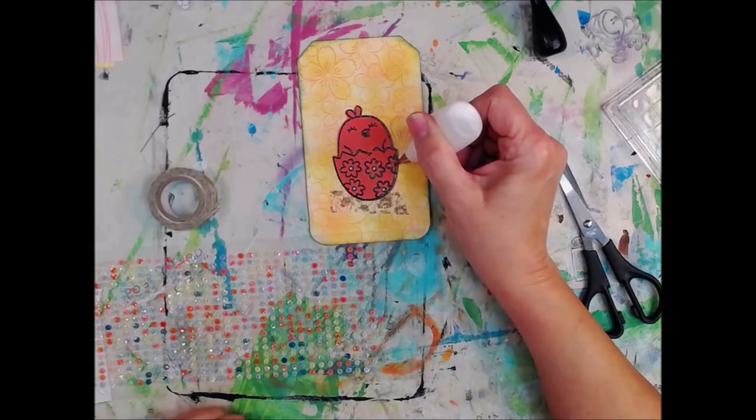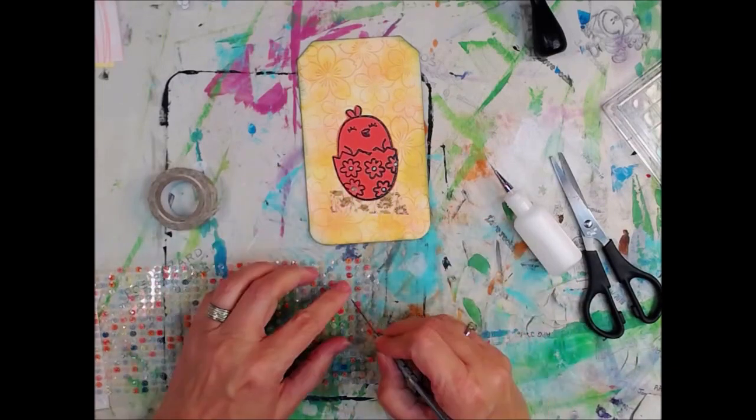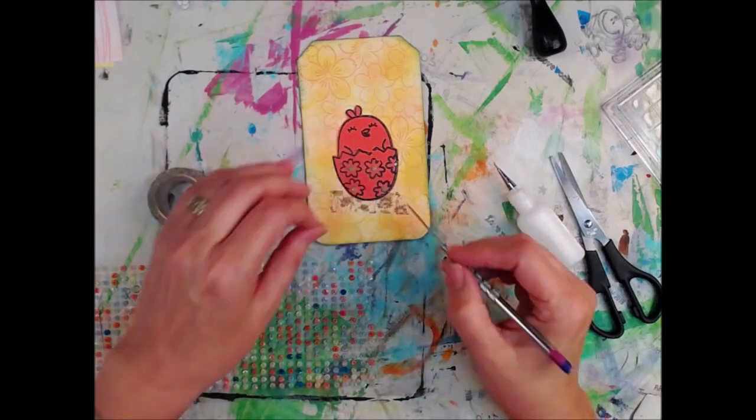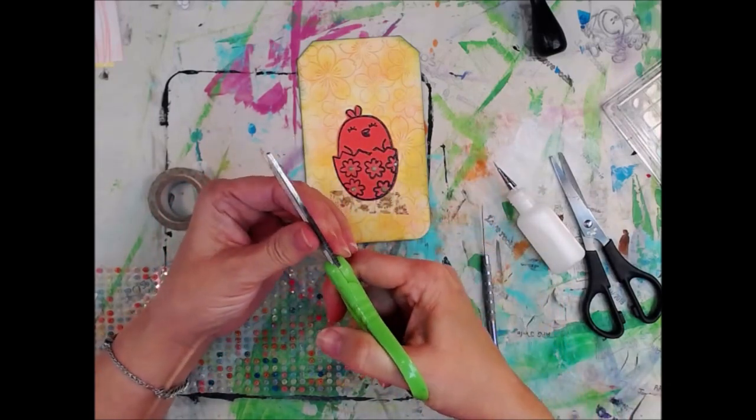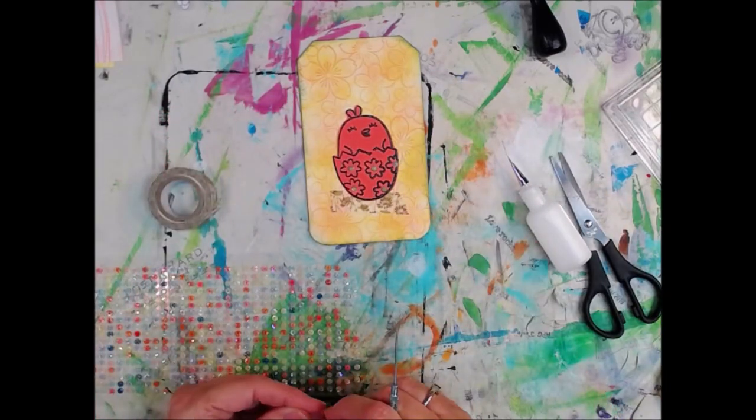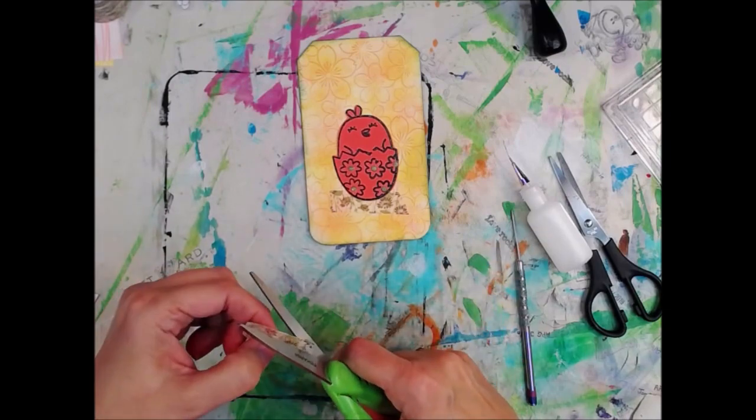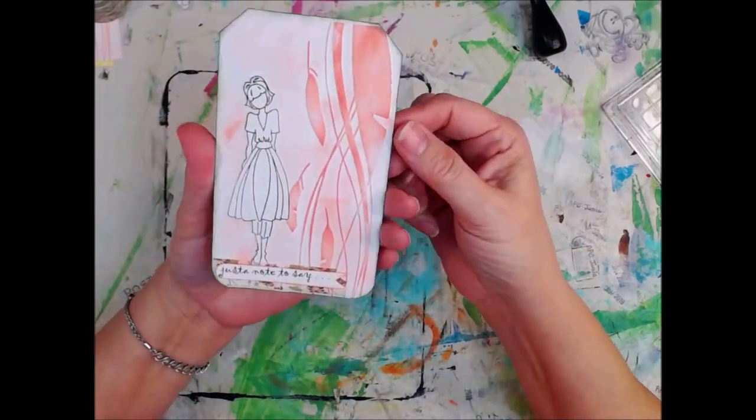So now we're just going to glue on these. These are angel crafts and I get them from the King Dollar in Humble y'all, Humble Texas y'all. And it is pronounced Humble. You humble yourself before the Lord and you shop in Humble. Any hoodles, I'm going to take the last one because there's four of them and there's like a half of one. So I'm going to take the, because they're just real thin, fairly thin little plastic bits, so I'm going to cut this one in half y'all. It worked pretty good. So now I'm just piddling with that washi tape because I think I'm going to use it on the tag part up top. You know, we typically tie ribbons and junk like that. Oh, look how cute. But I don't tie them on there. Oh, let's, speaking of ribbons, let's use some seam binding.